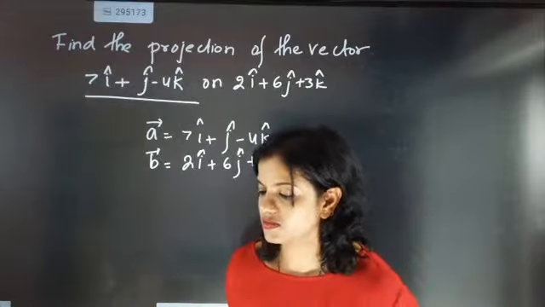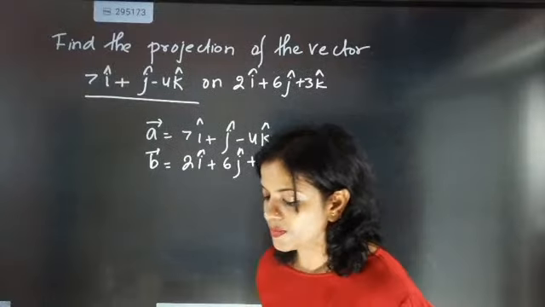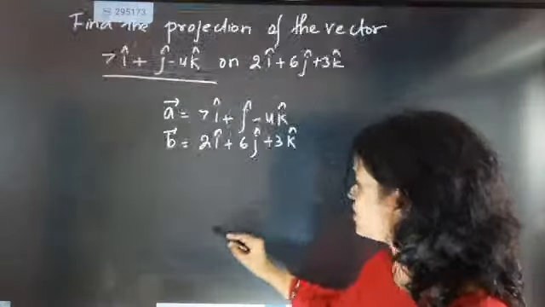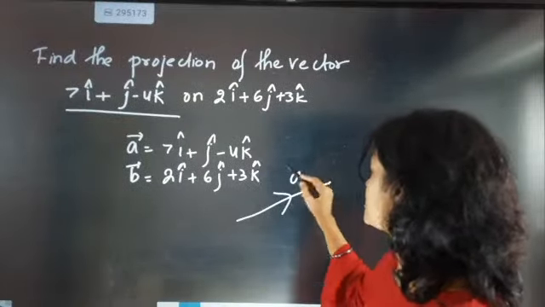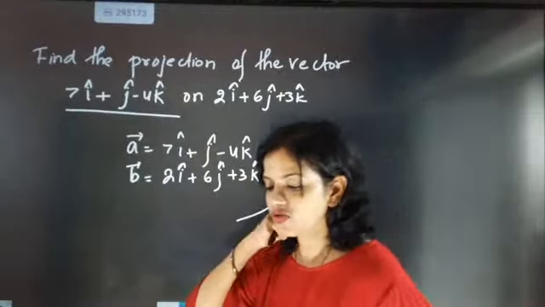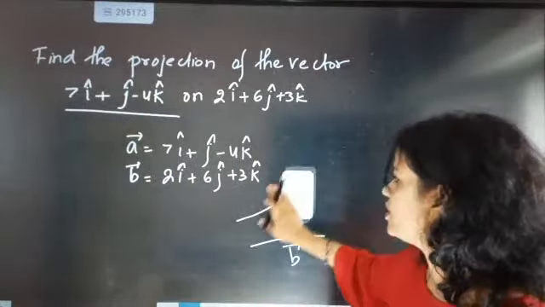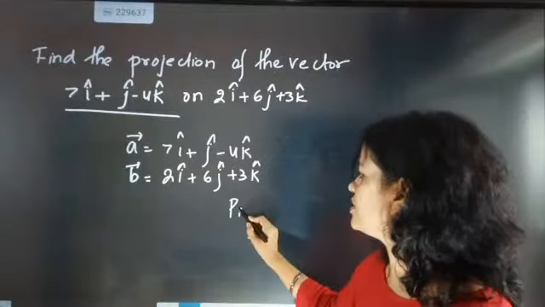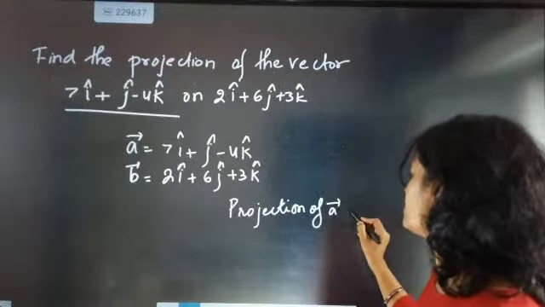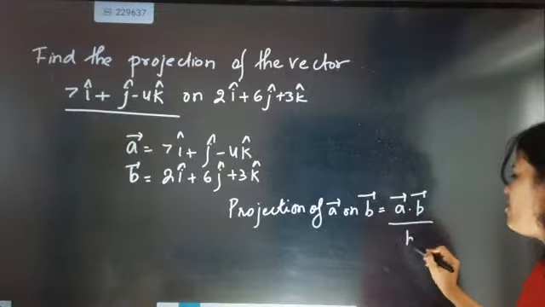Nothing is there in this part. Last class itself I talked about the projection of A on B. We discussed this vector part. When A vector is like this and B vector is like this, it can be written as the projection of A on B. You talked about shadow casting. So the projection of A vector on B vector is A vector dot B vector by magnitude of B vector.